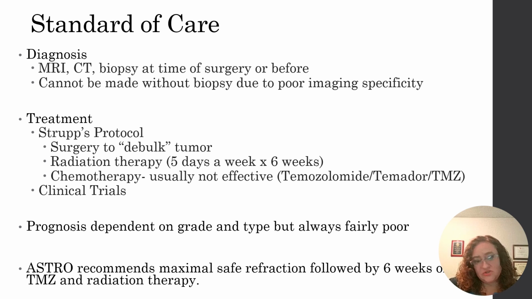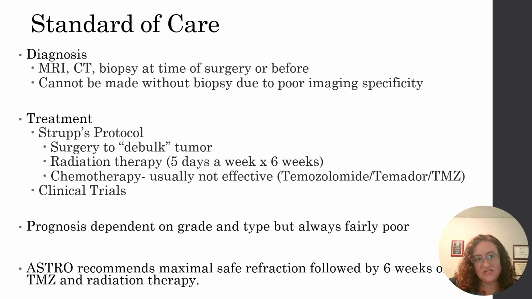And then patients are treated with radiation therapy. This could either be focused radiotherapy to where the bulk of the tumor is, followed by one big boost of a high dose whole head radiation therapy. But a lot of protocols still are using whole head radiation therapy 5 days a week for 6 weeks. And then chemotherapy, usually not effective, but it's still part of the standard of care. Don't ask me why. But the alkylating agents are what's used.